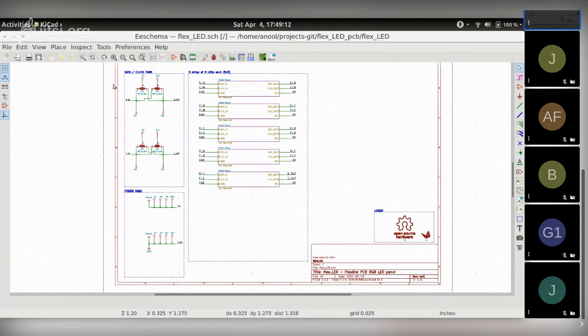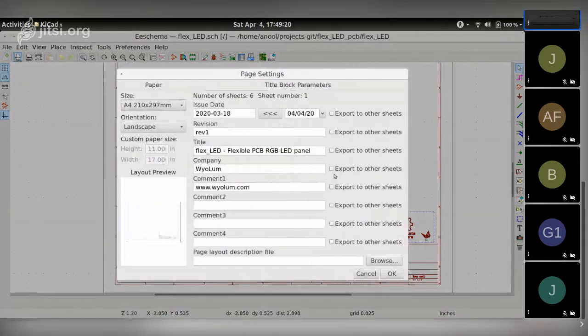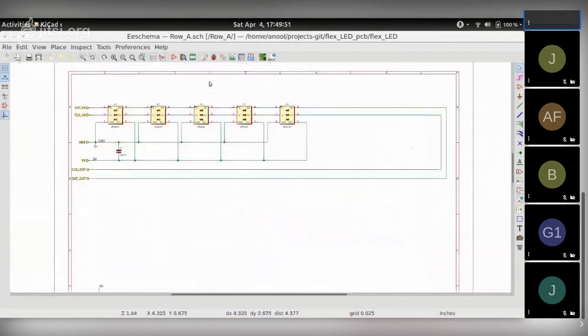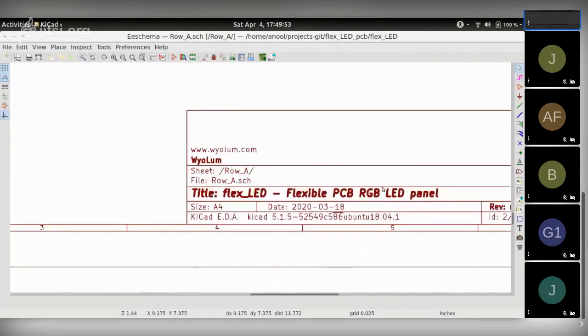If you're new, one of the important things to do is use the setup tool, the edit page settings, and make sure you propagate these to all the sheets you're using, including all the other sheets that are within the hierarchy. So there's an export to other sheets setting. Make sure you choose that. If you want to put the correct time, push that to this sheet. If you have revisions, add that title and URL and so on. And then push them so that the changes appear in the main sheet as well as the subsheets that you're using like this.